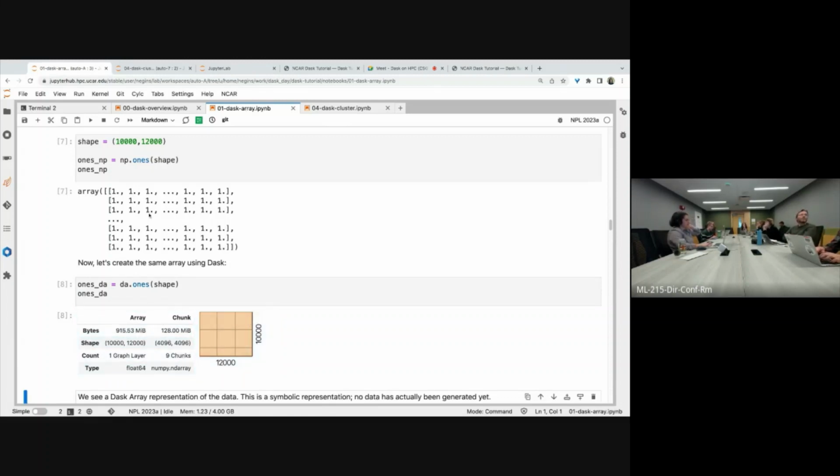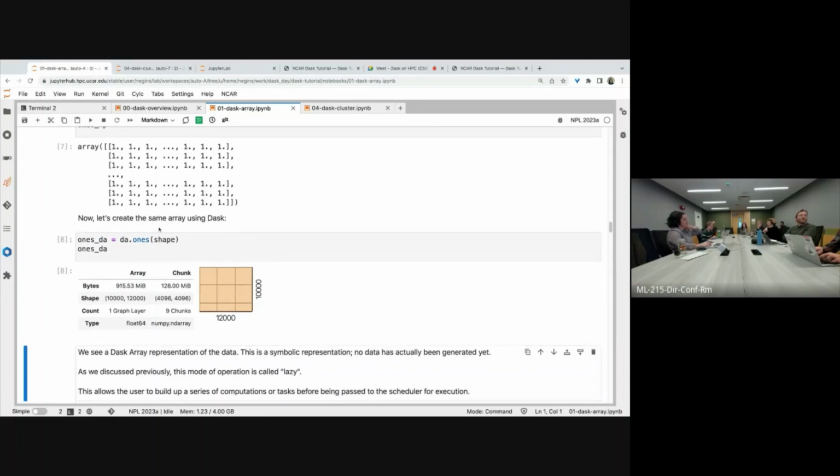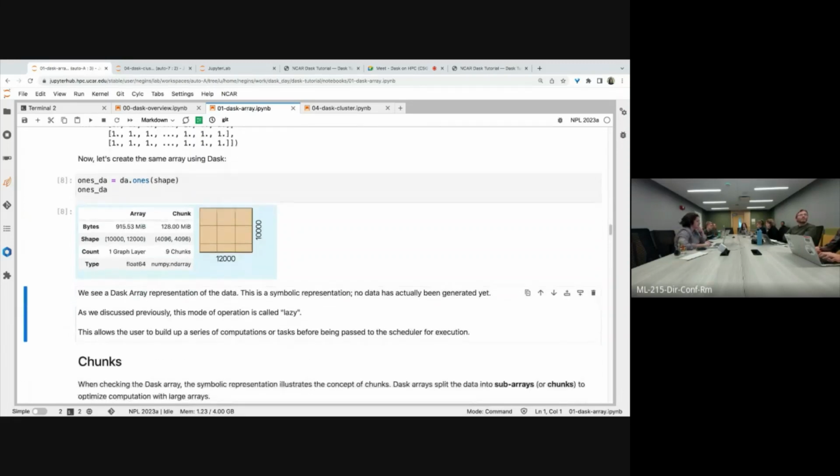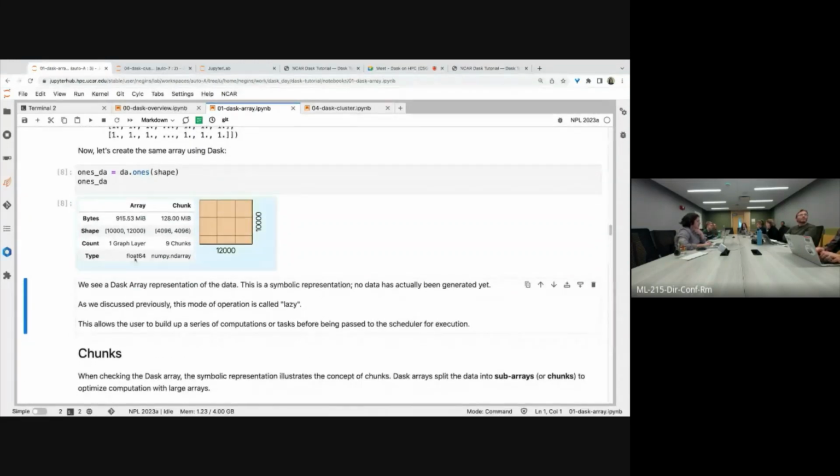For the Numpy array, we see all the ones, but with the Dask array, we don't see any real values. There is a good reason behind that, and that's what we talked about earlier, lazy evaluation. It doesn't even create the data. It is a representation of the data, and when we want our computation to be done, we have to explicitly ask for it.